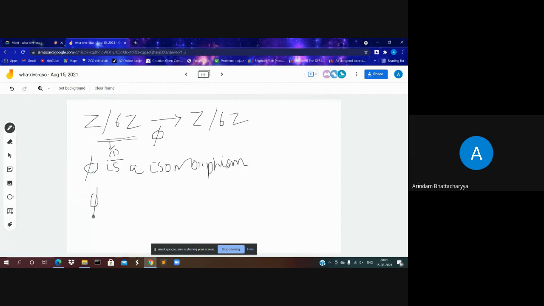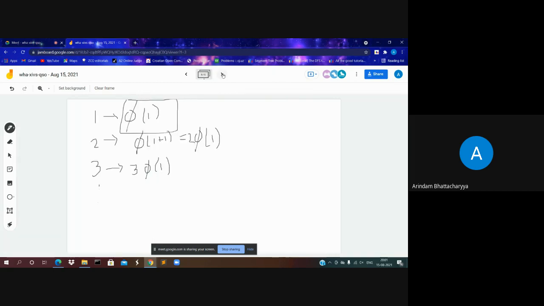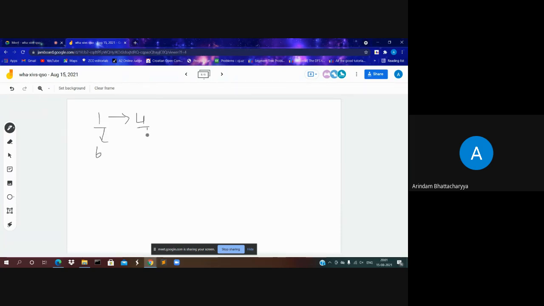Now for 6, clearly phi of 1 equal to 1 works. This is the identity. Phi of 1 equal to 4. So actually phi of 1 equal to 4 does not work, right? Because x plus 3 does not work. So 1 goes to 4, but the order of 1 is 6 and the order of 4 is 3. So x to x plus 3 does not work.